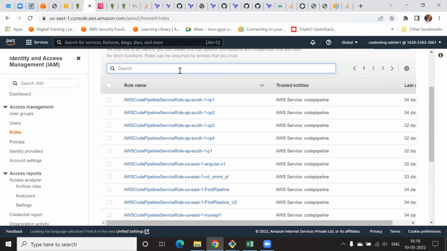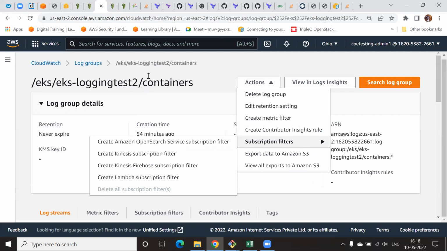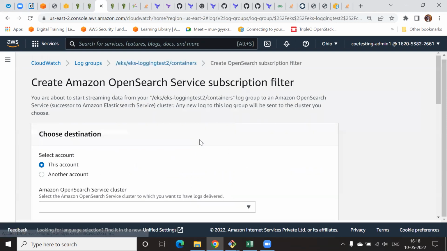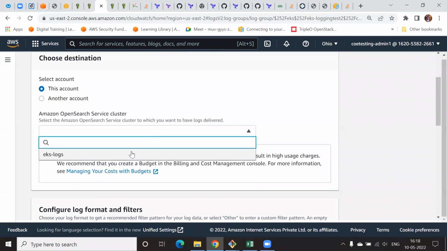Now I think go back to the CloudWatch logs if you have the tab open. Yeah, containers. And now enable the subscription filters. Create the first one, create Amazon OpenSearch Service. And let's say EKS log.